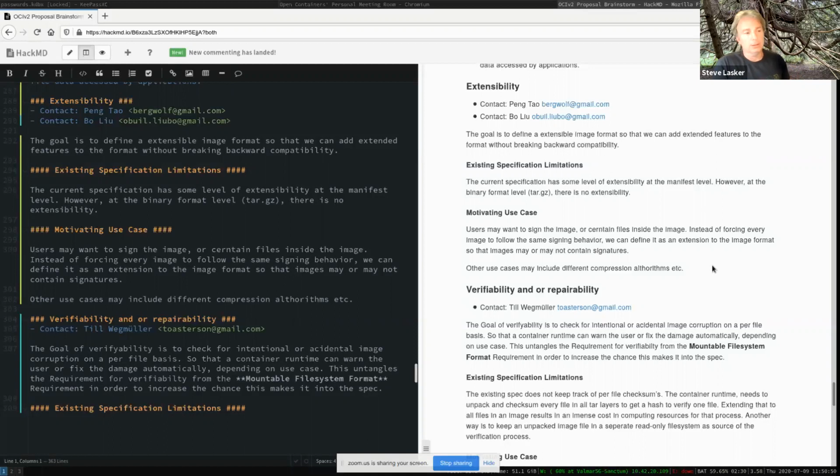Everything from deleting to a push failing halfway and leaving an inconsistent state that we clean up. So some of those are already handled by the registry.